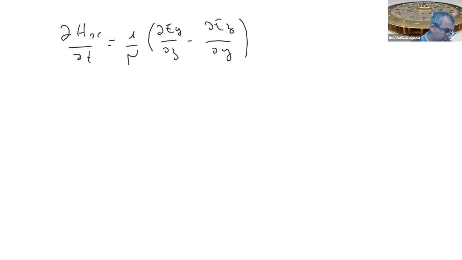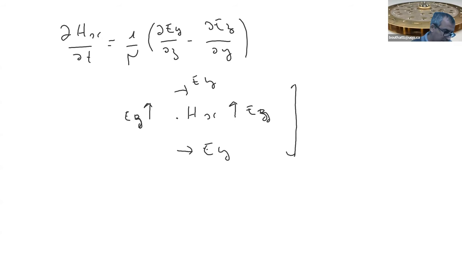And we use the Yee cell for the position. We're going to have Hx, and suppose the direction is toward us, so I can just put a point here, and we have Ey here. We have Ey here. This one is not Ey, it's Ez. Ez. This is Ey, and this is Ey. This distance here is delta z, and from this to Ez, we have delta y. So the coordinates are like this, y and z.